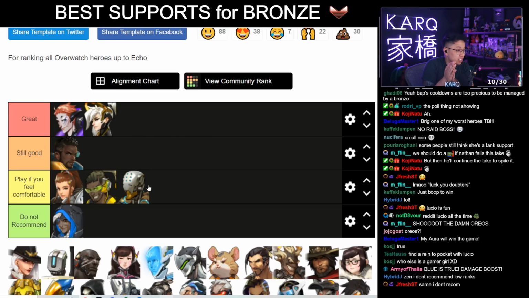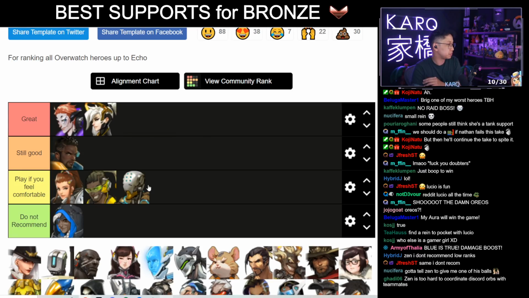The ABCs of Zenyatta. Is your Discord on somebody? Is your healing orb on somebody? And are you in cover? Or are you behind a shield or something?